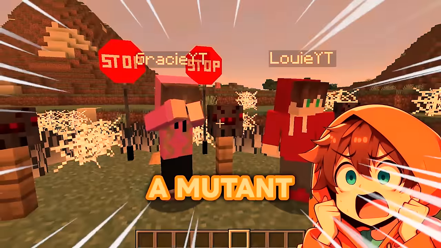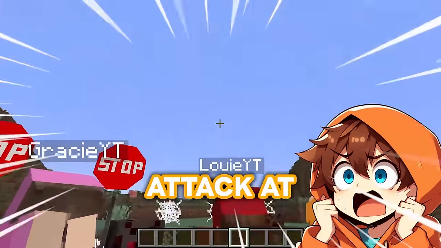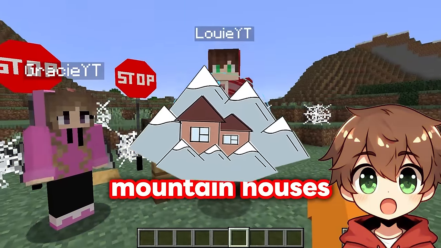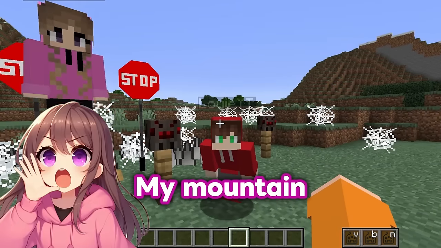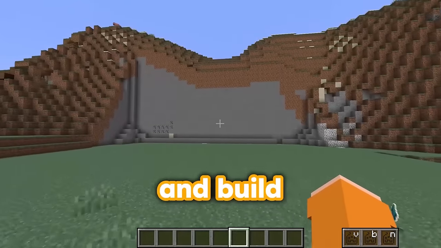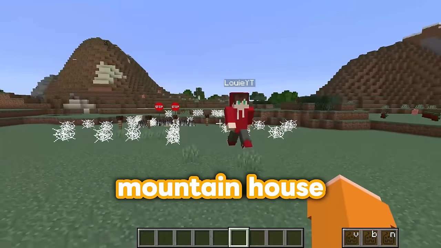No! A mutant spider army is going to attack at night time! We have to build secure mountain houses to survive! My mountain house is gonna be the best! Come on, Louie. Let's go over to our mountain and build the best modern mountain house we can.